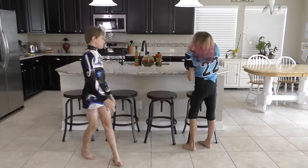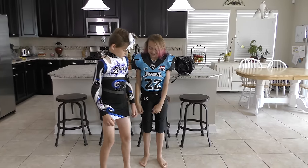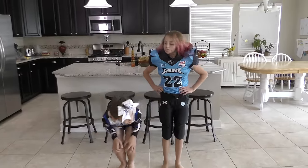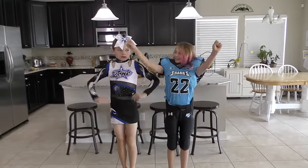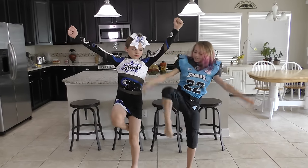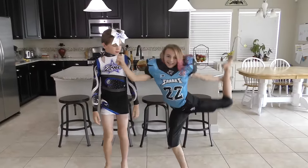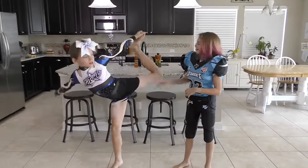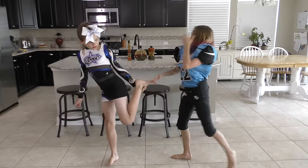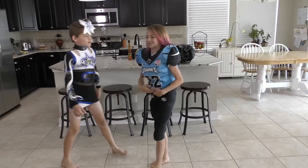Okay. So get back squat, the base, or flyer. Okay. So get the squish. You go like this. And then you launch up and do a prep. And then you do an extension. And then you do a lift. And then you do a heel stretch. I can't do it in the skateboard. And you do a scale. Ouch, I can't. Nope. You grab your foot like this, and then you straighten out to the side. Yeah, and then you pull it out. Yeah! Yeah, put this arm up.